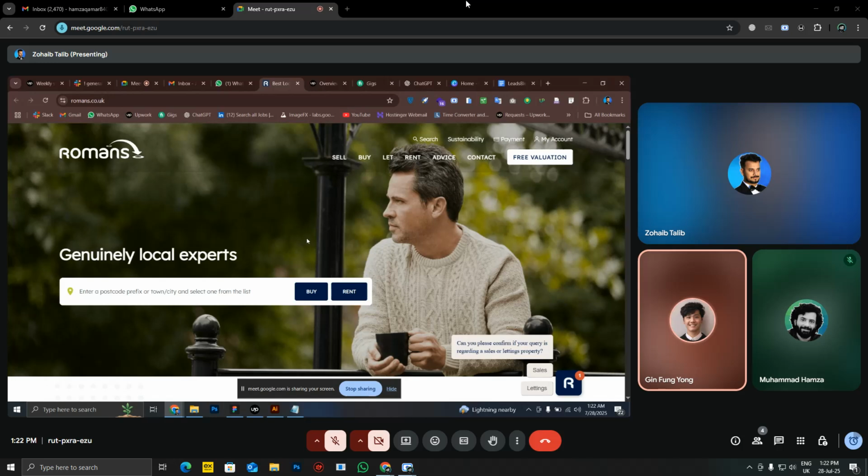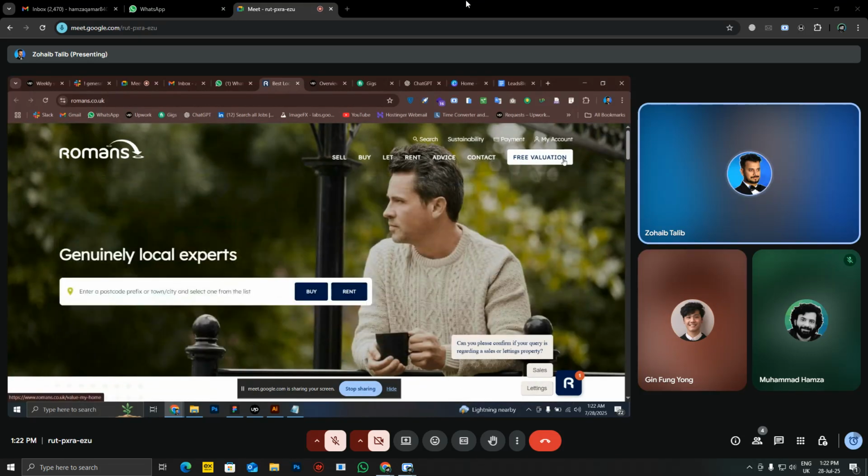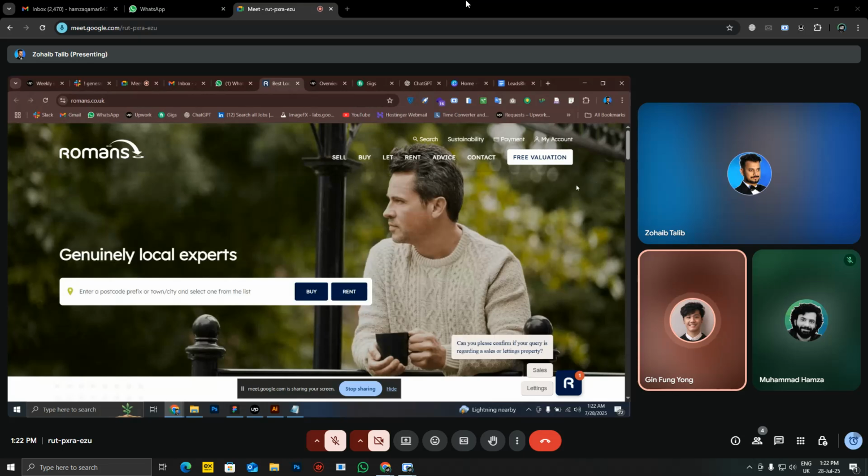Then if we look at this one here, they have the pages: sell, buy, let, rent, advice, contact, and underneath there are some subheadings. We can do something similar, but obviously we don't have buy or sell.